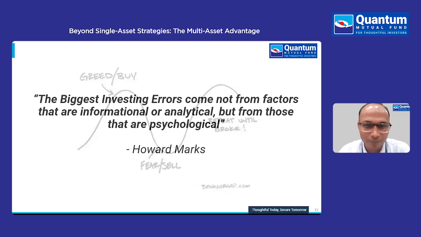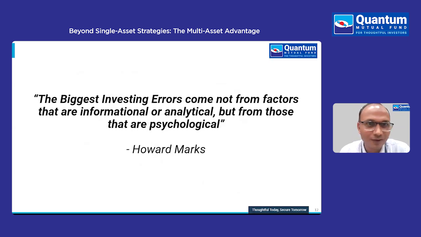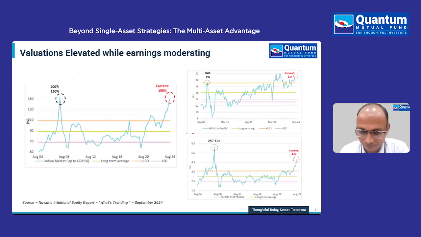This is what Howard Marks says about investing, that the biggest investing errors don't come from informational or analytical deficiencies. They mostly come from your psychological pieces, how you respond to markets or how you respond to different circumstances. So this is another area where I think a multi-asset fund can play a big role.